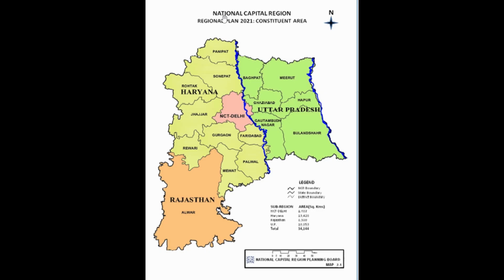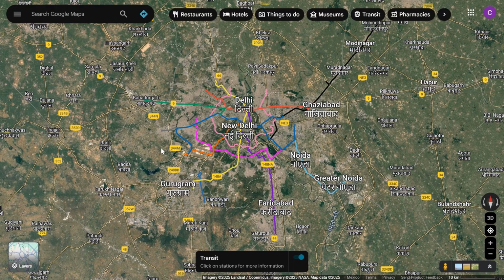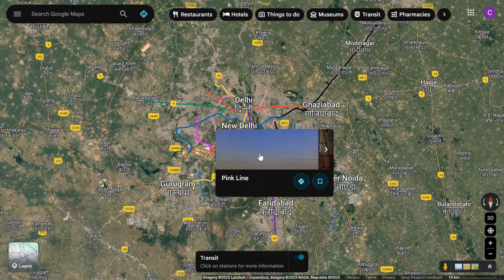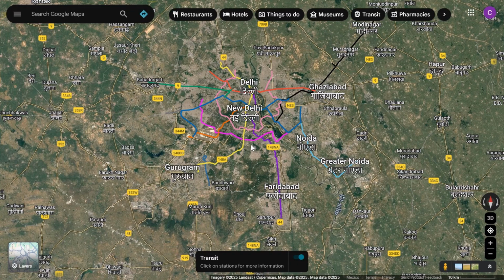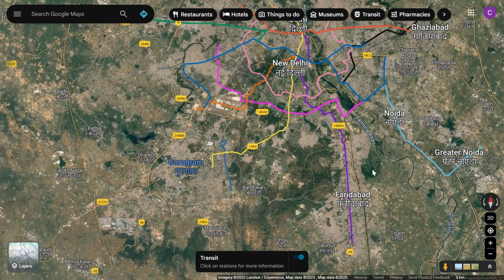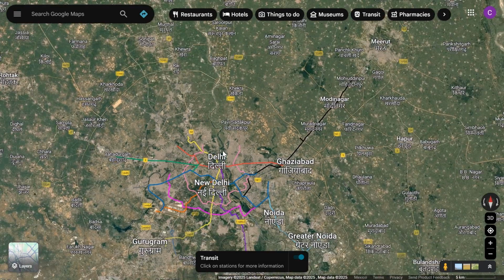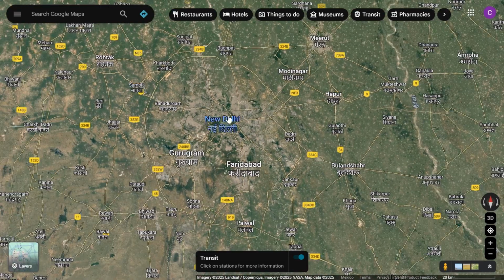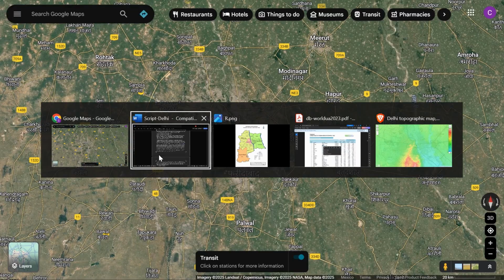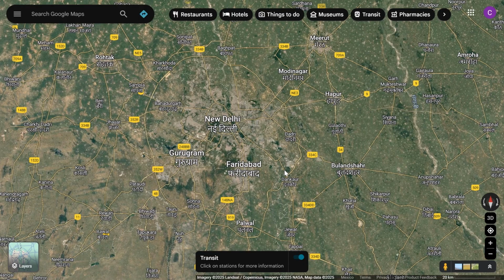And there's the National Capital Region, which encompasses not only the city proper, but also the conurbated areas, which include urban areas inside the states of Uttar Pradesh, Haryana, and Rajasthan. It is here in the National Capital Region that most of the growth is happening. It includes satellite cities such as Gurugram, Faridabad, Noida, Ghaziabad, and many others. Together, this whole region is inhabited by the 31 million that we see here.